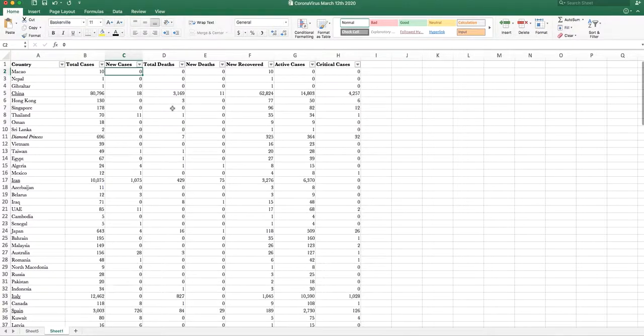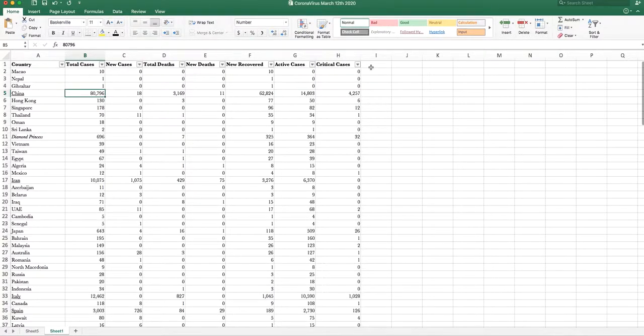It doesn't give you, all right, total cases 10 and deaths are 0 and recovered 10, a recovery of 10 out of 10, which is better. So the best way to get rid of absolute values, because they themselves don't tell you much other than just giving you a number. But 10 out of 10 seems to be better than, for example, in China, where you have 62,824 newly recovered cases, but you've got 80,000 total cases. So the numbers themselves don't mean anything. It looks like lots more people have recovered in China, but actually that's a lower percentage compared to the total cases you have.